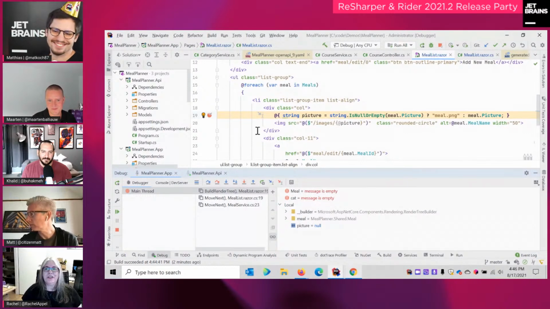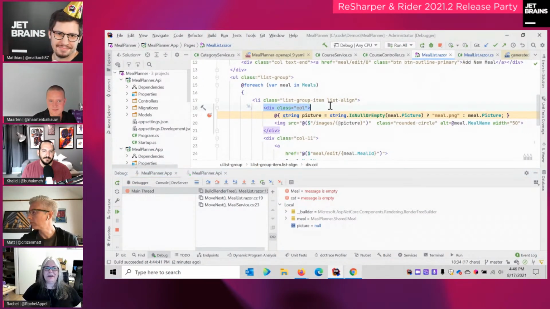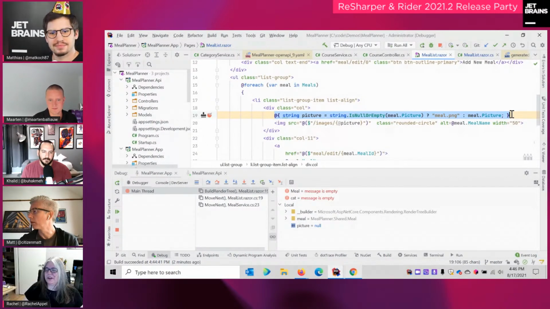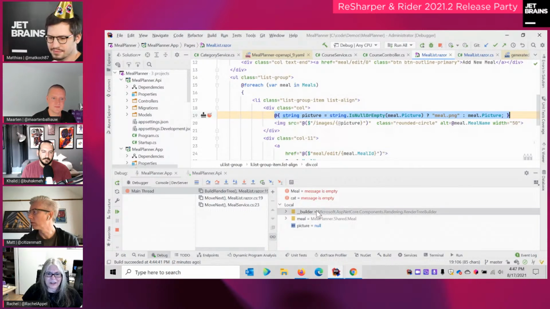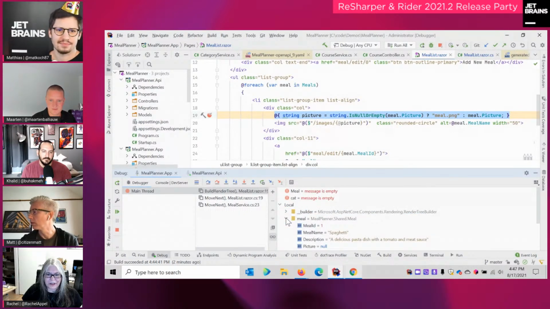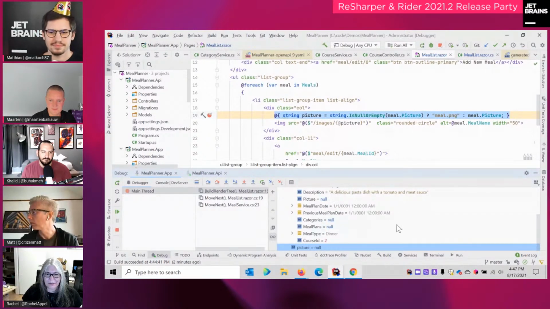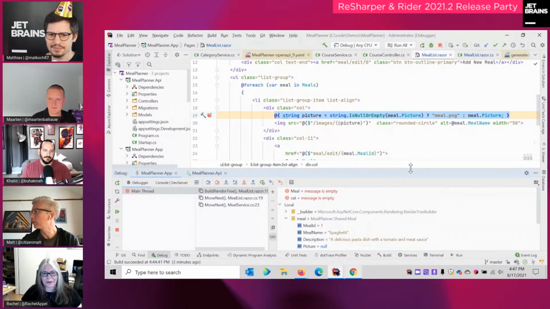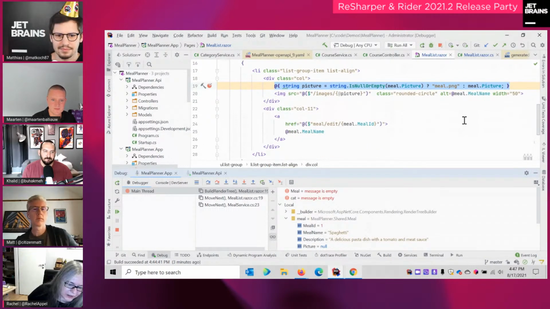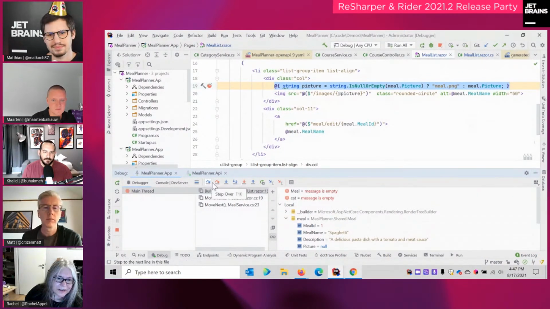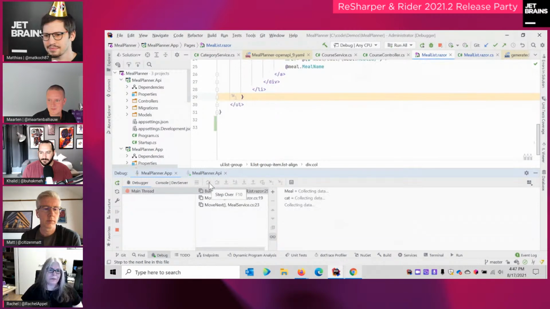But here in the actual .razor file itself, there's some HTML, and then I have my Razor code, which is C#. And here's where it's determining if there was a picture associated with this particular meal. If not, then it's just throwing out a little default one. So here I might want to step through this or see what's available. And the same thing, you'll see the local variables. I can see all of the information about that entity that I just brought down. I can step through and do all these cool little things that you would use in the debugger every day, right? So you get the full stack here, and whatever shortcut keys and key maps you have would work just fine. I could walk through, I could keep running, et cetera.